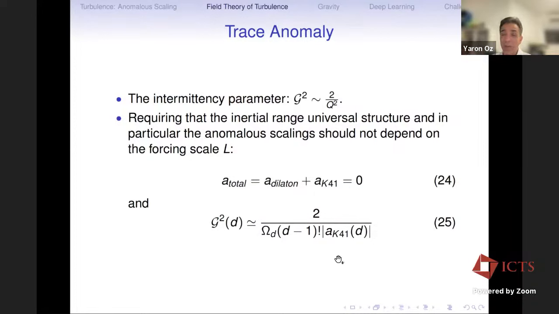Where is the question? The question is, okay, how do we know what is the Euler-type anomaly, conformal anomaly of Kolmogorov theory? I don't know what the theory is. It's a non-local theory. I know some things about its anomalous dimensions, but that's it. I can tell you about several attempts that I made. I don't know how to calculate AK41 until now. If somebody finds it, then he can check whether this fits the experimental data or not in general.